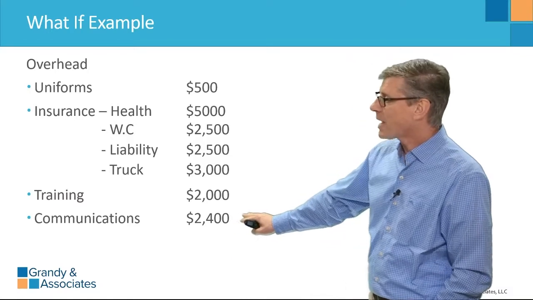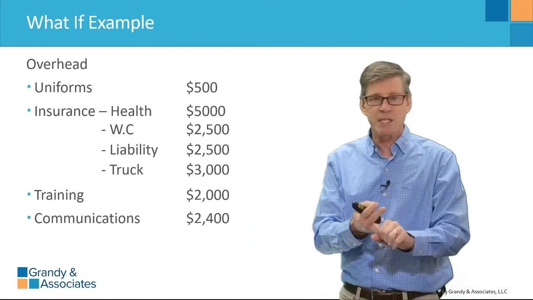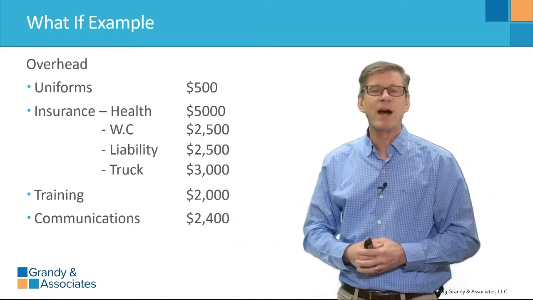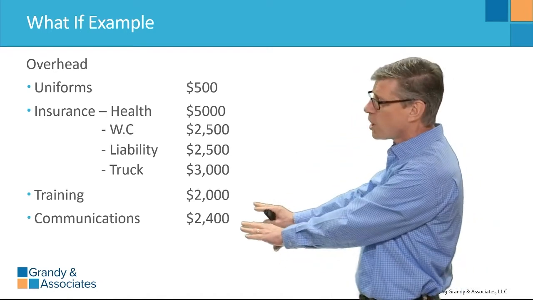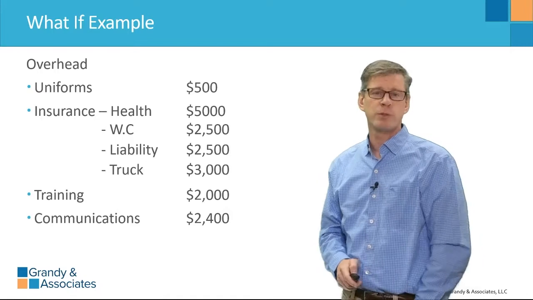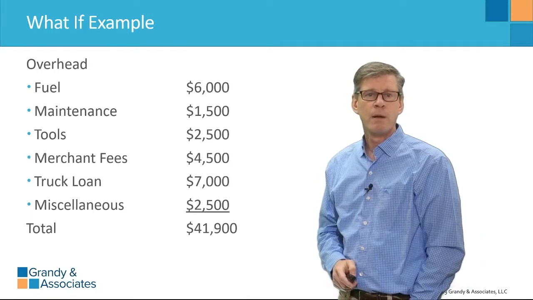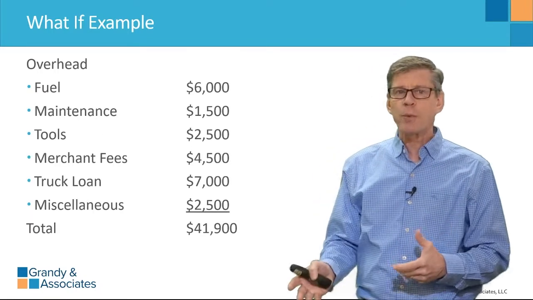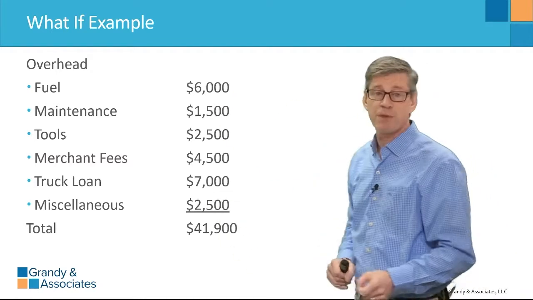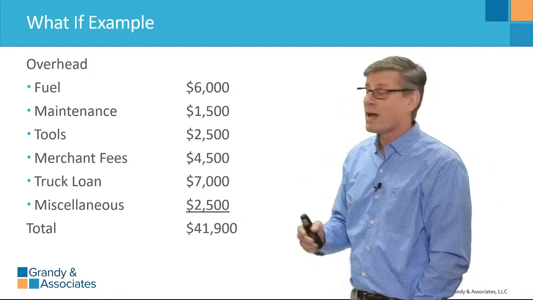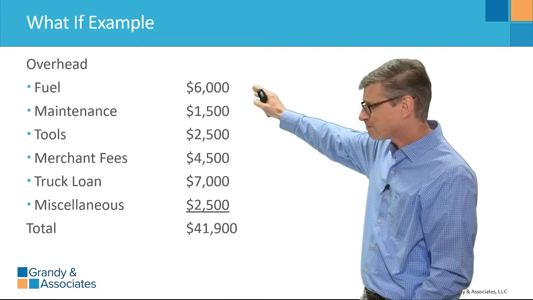We're going to have communications. It's a cell phone. We're going to have a tablet. We're going to have whatever those devices are that we use within the company. In my case, I'm assuming that that's going to cost me another $2,400 per year. Now, he's driving this truck. We need to put fuel in the truck. That's going to cost me another $6,000 is what it's going to cost me to fill that thing up.